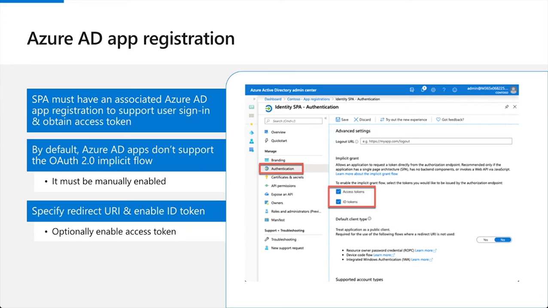Next, you have to ensure that the implicit flow is enabled by selecting the ID tokens option on the app's authentication settings. If the app is also going to request an access token to use in authentication requests to other Microsoft Identity protected endpoints, you must also select the access token options. That would be a case if you are going to access something like the Microsoft Graph, or another API that maybe is one of your own custom APIs. So in this case, not only is the user having to authenticate their identity, but they also now have to have permission to access another API that's being called on the back end.